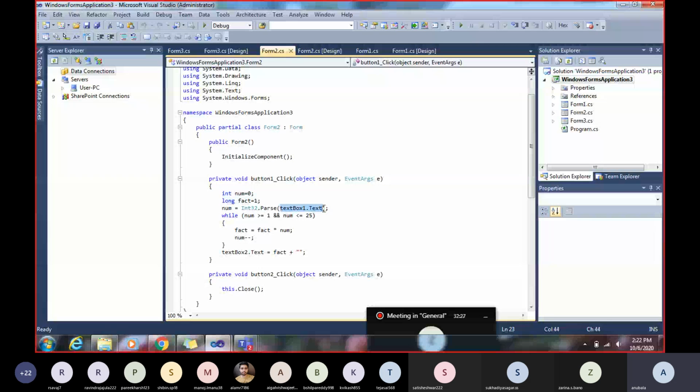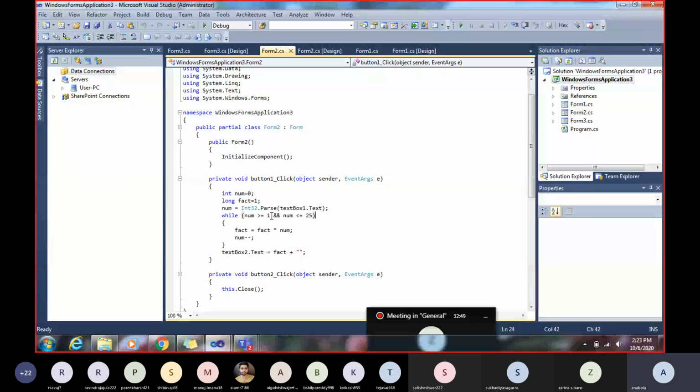But what I need is a number. So int is the data type in which I want my value. Parse will convert the string into that. So Int32.Parse will parse the value written inside textBox1.Text, and that will be given to the num variable.